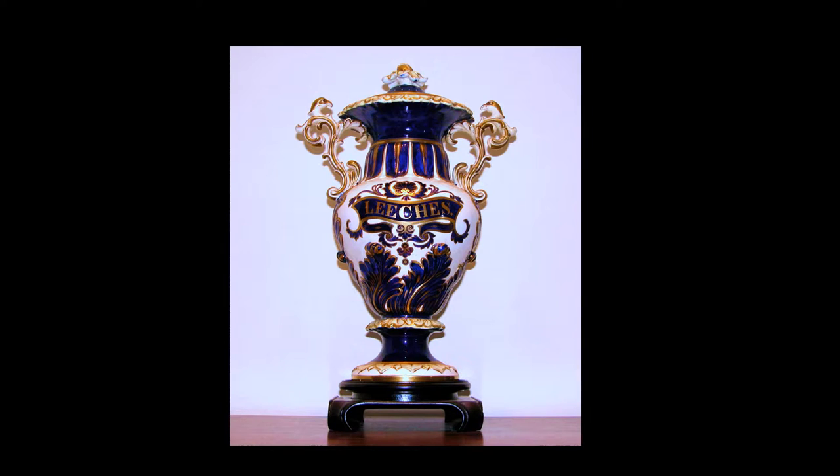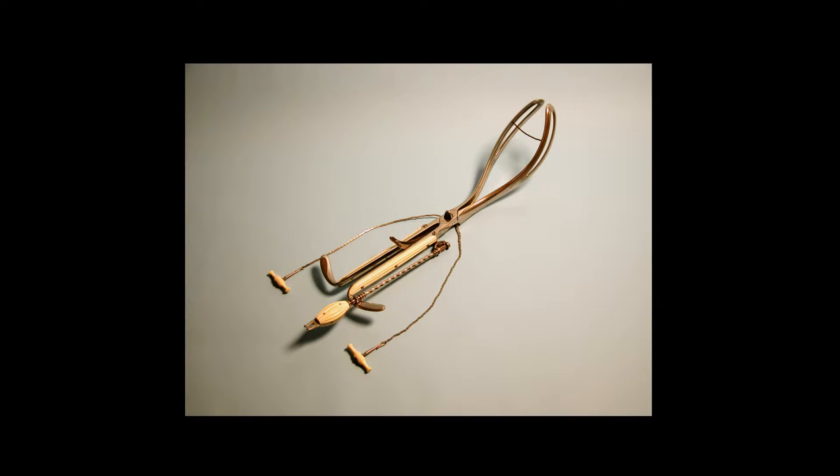Physicians have used leeches to bleed patients for thousands of years. This is a wonderful example of a leech jar made of porcelain, called an Essex jar from the mid portion of the 19th century. This is called a Van Heuvel obstetric forceps — a destructive instrument made by Aubrey, one of the finest French instrument makers of the 19th century. It was used to bisect the head of a dead fetus in order to save the life of a woman — wonderful craftsmanship used for a destructive purpose.